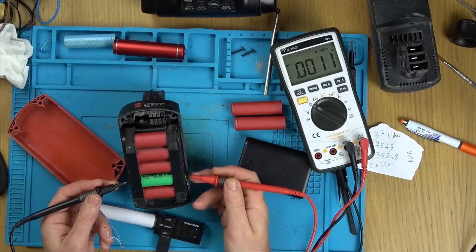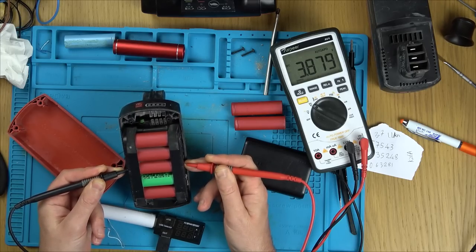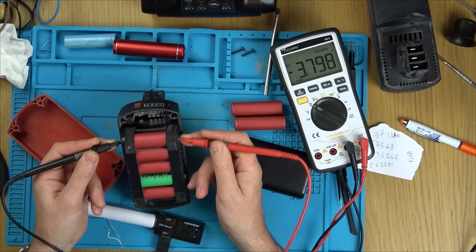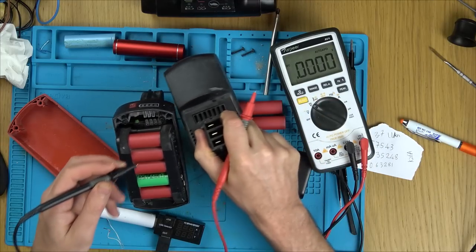Right, I've stopped my charging. It was 3.88 when I stopped, but for some reason it seems to have grown, but surely it's gonna be able to balance it from here. It's only like 0.02 of a difference max between the highest and the lowest. So I think it'd be fine. And also I charged up this other battery fully. And this is what this one is.